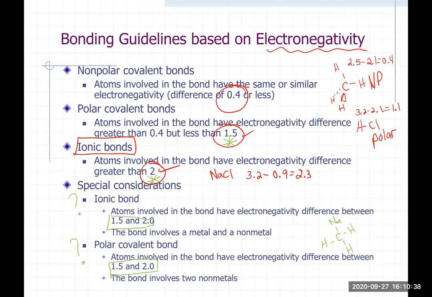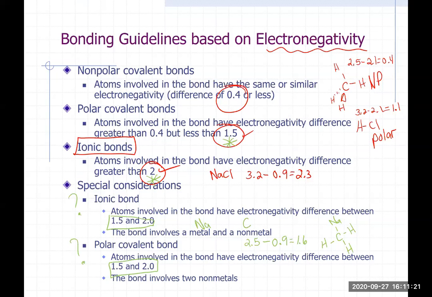And probably some of you can already tell from the definitions that are there, but we're looking to see, do we have a metal and a non-metal? And we do, because sodium is a metal. So we have sodium, and then we have a non-metal, which is the carbon. So we have a metal and a non-metal. Sodium, again, has this 0.9. So let's think about what we have. And carbon has 2.5. So carbon's 2.5 minus sodium 0.9. And that, when we do that math, gives us a total of 1.6.